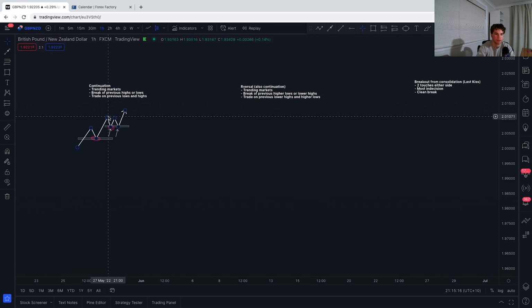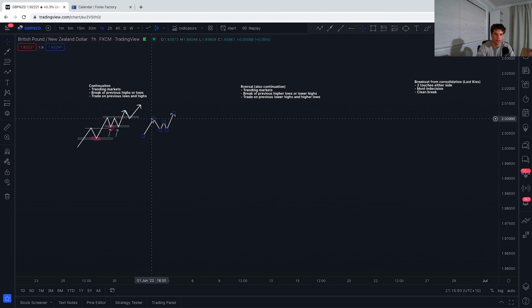The next one is where price comes back to that level, doesn't quite make a new high, but respects the previous higher low. We can still trade off of the level back here and continuation. Okay, notice the only areas we're trading from is previous highs, which is this one right here, and previous highs, which is this right here. Okay, there's going to be times where price does something like this.